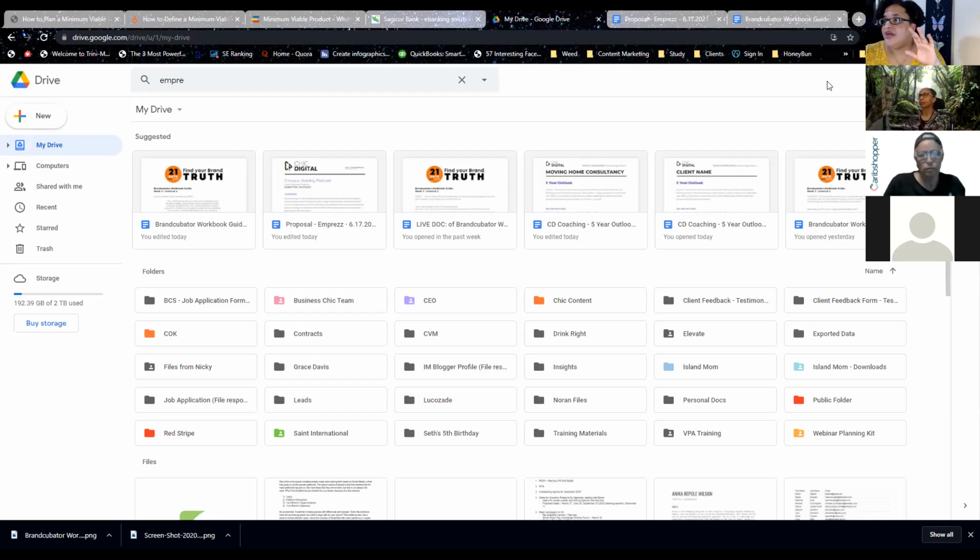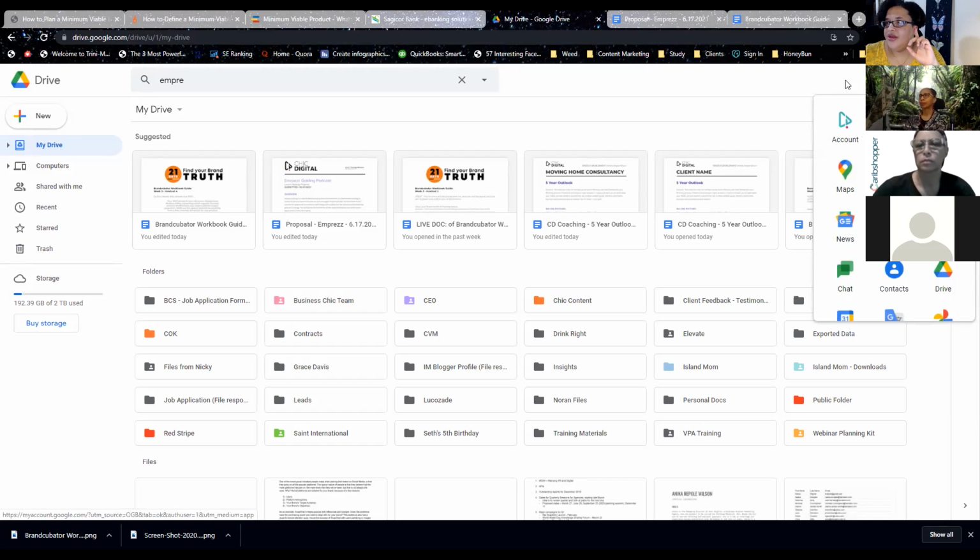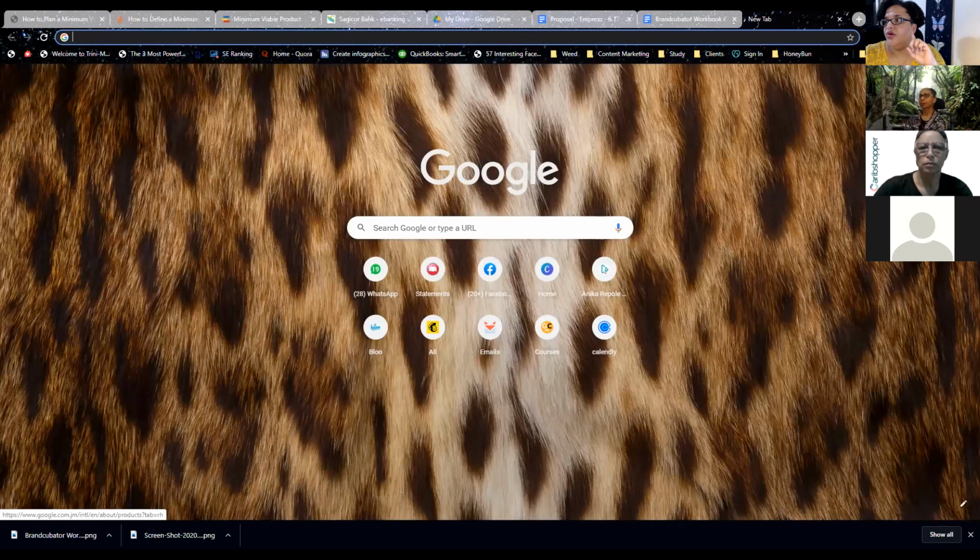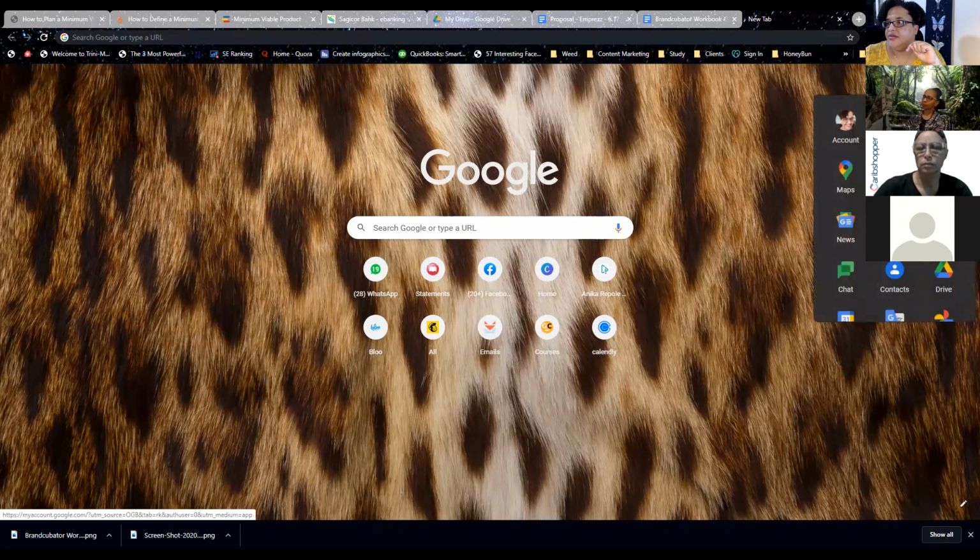So if you're signed into your Gmail, over here on the right, this is my business sheet Gmail, you have this, I don't remember what they call this. It's called like a hamburger menu or something to that effect. When you click on this little icon, a drop-down menu appears with all of the Google products, right? Let me open another window, sorry. So this is just general Google for me. Same little icon is over here. When I click on it, Drive comes up.